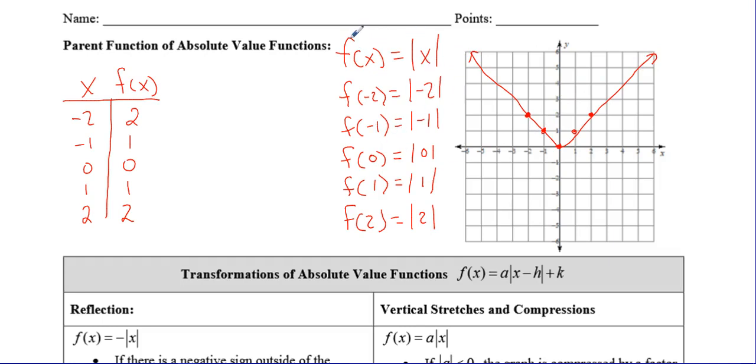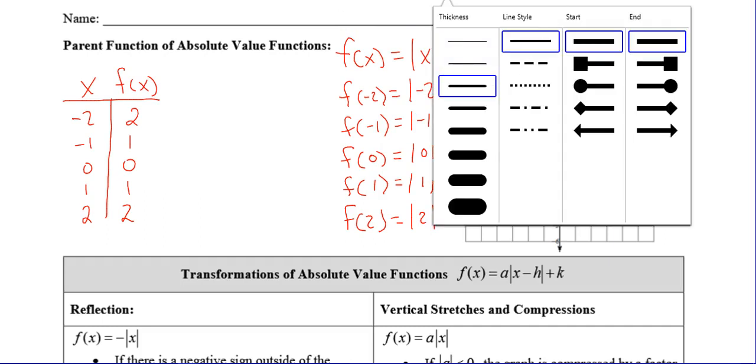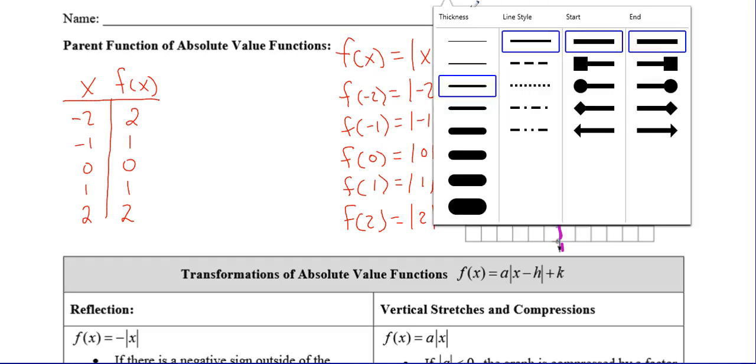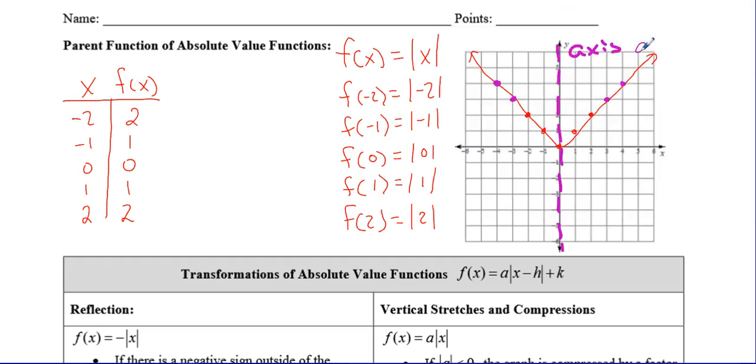So a couple things I want to show you here. The first is just that there's some symmetry going on, right? You can see this here, that if I was to fold this over the y-axis, these points would sit on top of each other, right? This point here and this point here would be the same. This point here and this point here would be the same. That's the axis of symmetry. And you might have heard this term before with quadratics. It's basically the same thing. It's the axis of symmetry. It's the line which divides it in half.